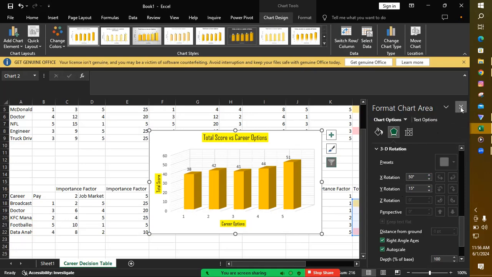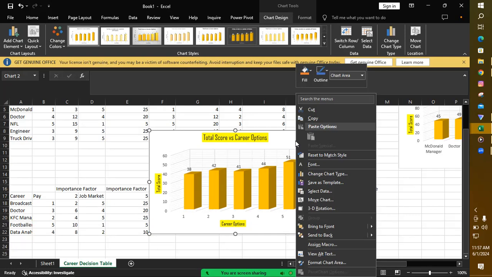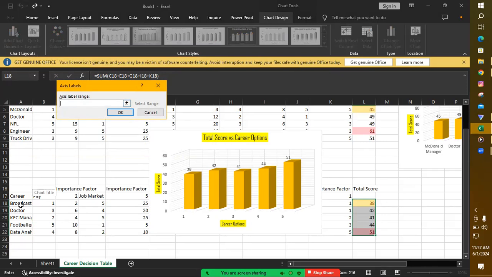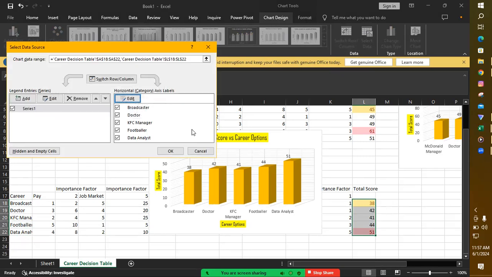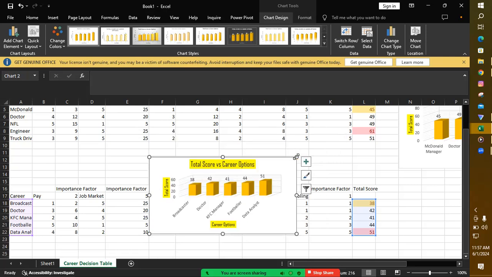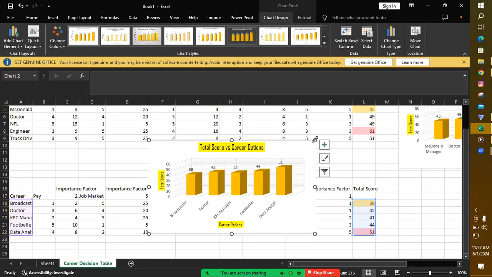Okay, good. What else are we doing? So select data, and let's change this horizontal axis labeling. All right. There you go. Broadcaster, and all of that. So let's shrink this a bit.